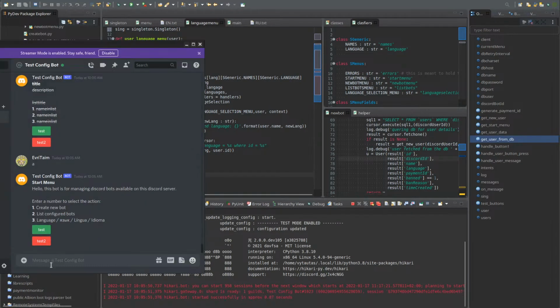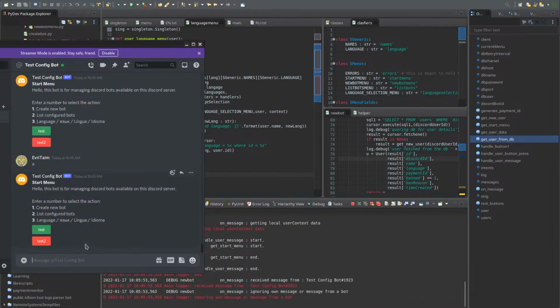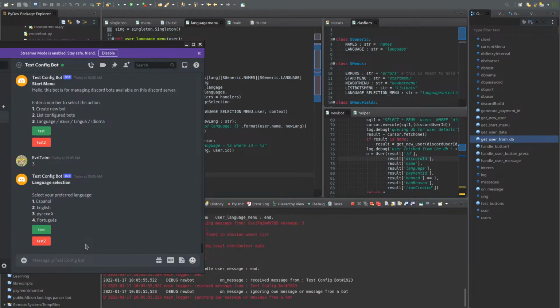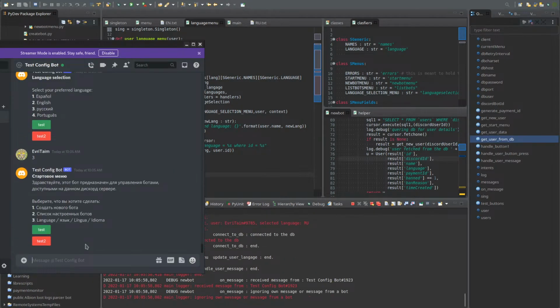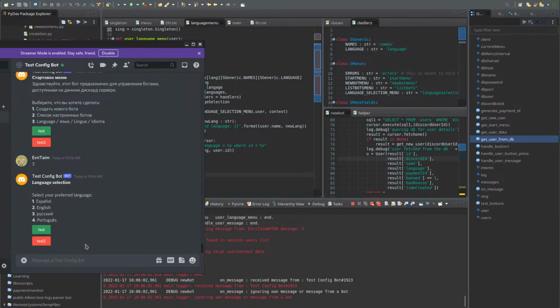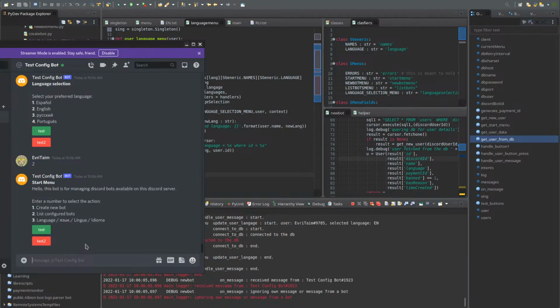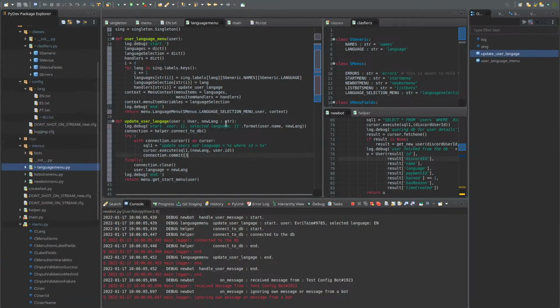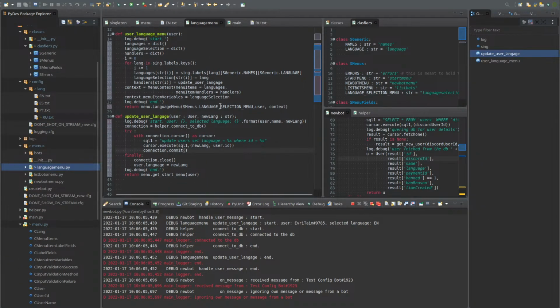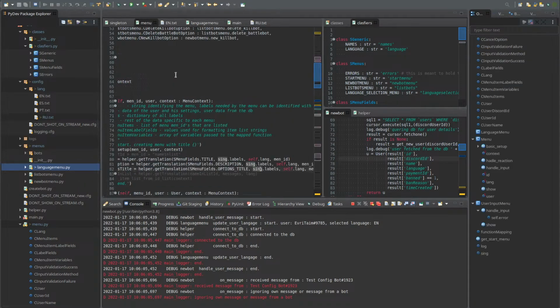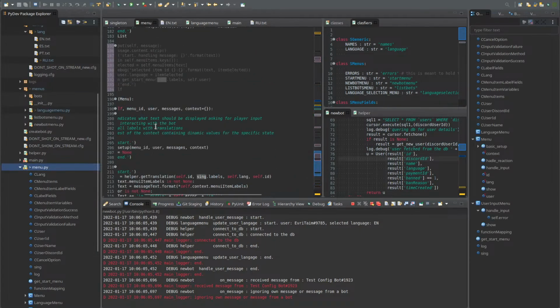Right, if this actually happens, so 3. Now, Russian is the only one that has translations. Yeah, and everything is in Russian. 3 again. Now we take English. And it's English again. Yay! Works! It lives. Okay, so language is done, and I didn't need the majority of the old code. That's nice. So it got simplified quite a bit in the custom menu.